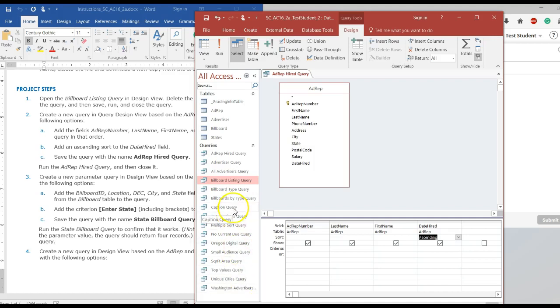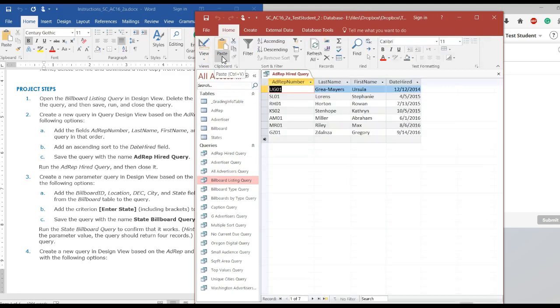So addrep hired query is listed as the first one here. Let us run it. Look at that. So this is your output. That means these are the records that matched, that you wanted to pull out from the addrep table. There were only 7, but we got all the 7 because we asked for those fields. And look at the date hired. Is it sorted or is it unsorted? It is sorted, and it is sorted in ascending order. That means we have a lower date and then a higher date here, right? So low to high.